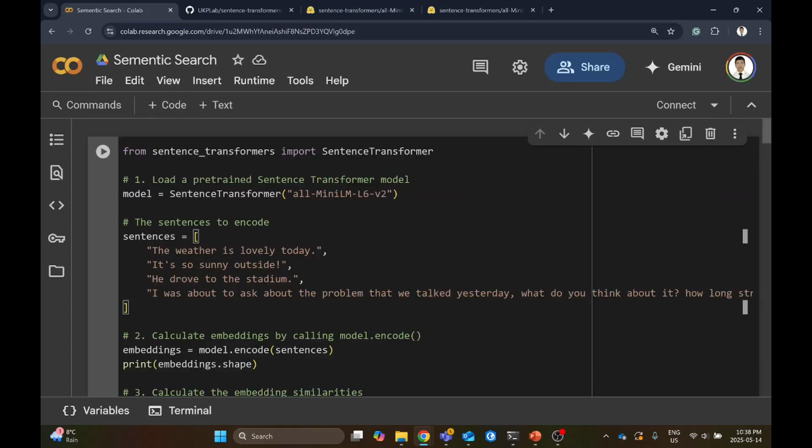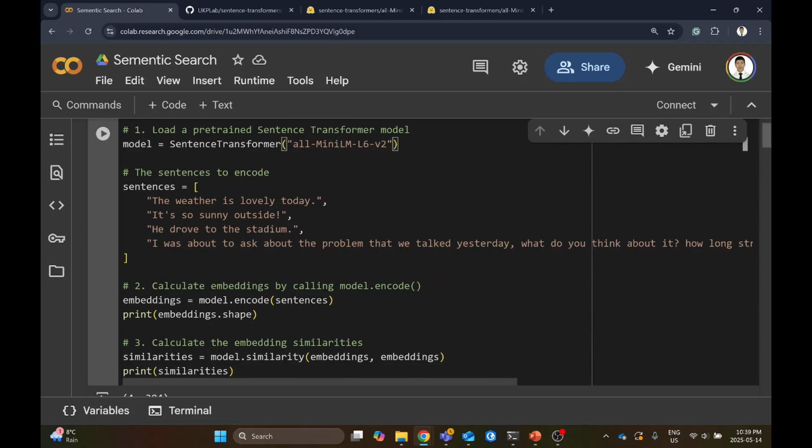So basically I have this notebook. Here I'm importing SentenceTransformer, and then I'm loading my pre-trained model, all-MiniLM-L6-v2. And in most cases, for general purposes, this model does a great job. But if you are particularly interested in some particular field, maybe there are other sentence embedding models which work great. You need to find that out.